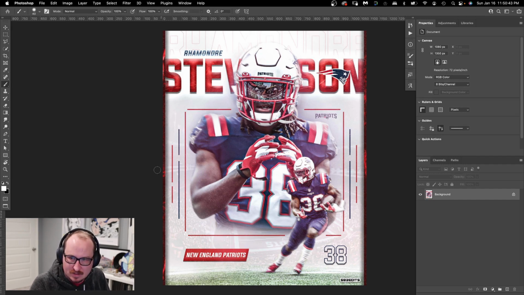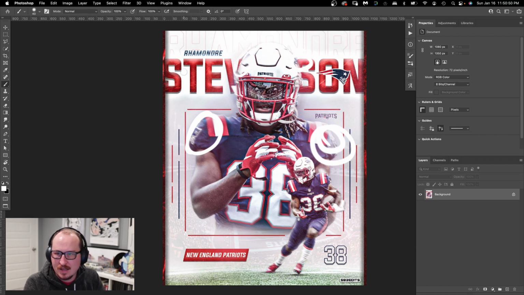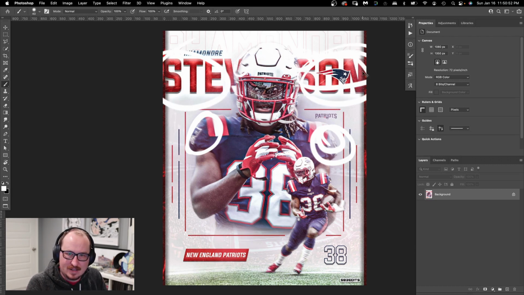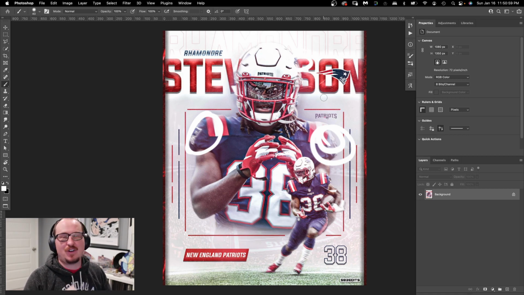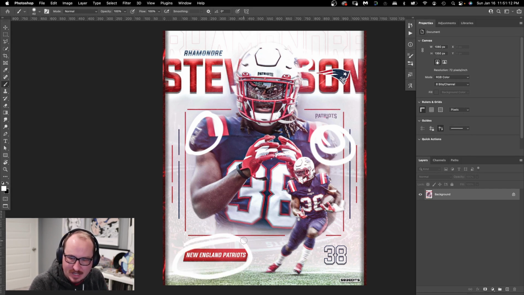I like how you've got this sort of framed in photo of him. I don't like how it's blurry on the sides. He's fading in. I don't like the texture or this bevel you have on the text, and the drop shadow just seems like you threw a couple default things on it. But you've got good contrast with Rhamondre and Stevenson. I like how you have the logo on top of his name here. I think that's good, adding a little bit of depth. You kind of randomly have New England Patriots down here, and you kind of randomly have his number down here.